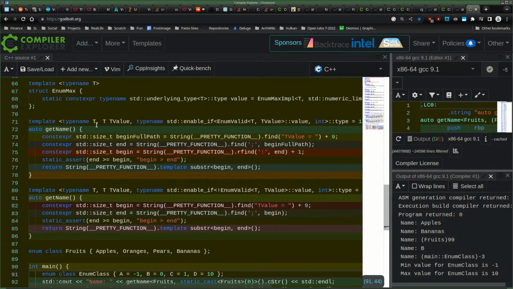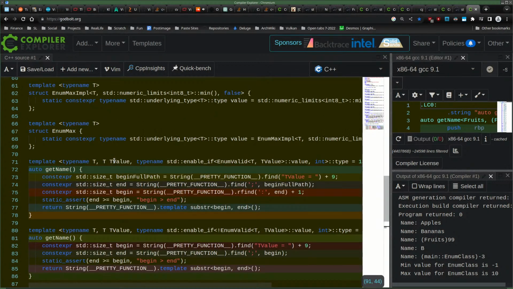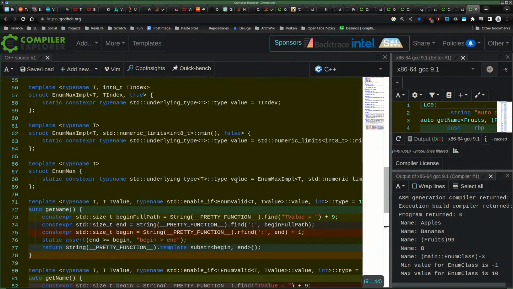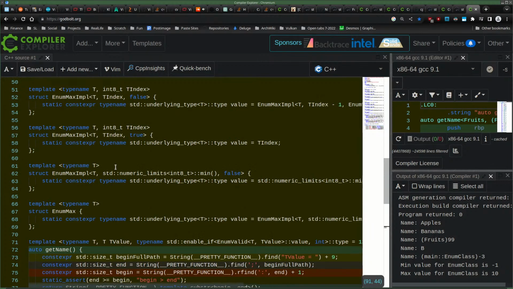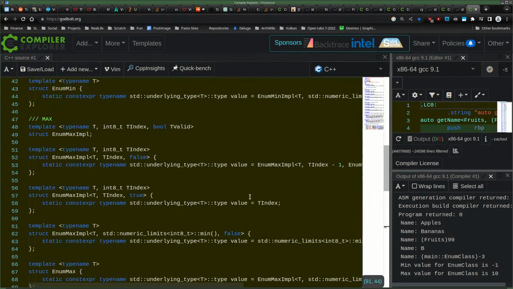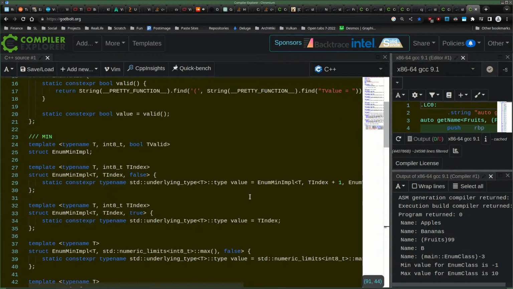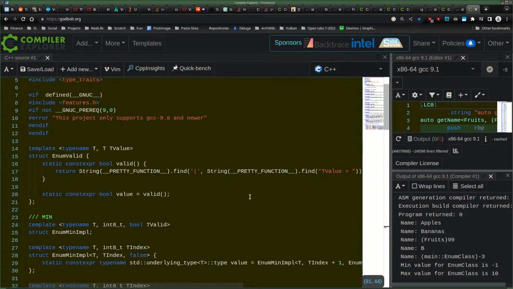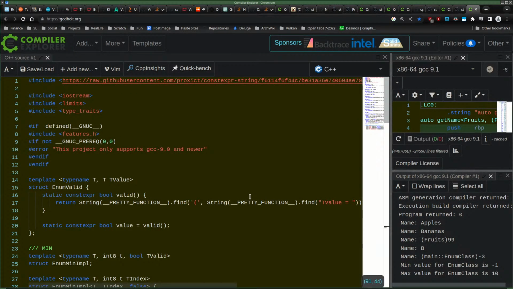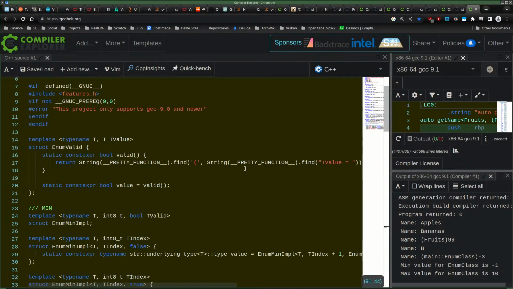And this is get name. Don't see the difference. Enum max. Use enum max implementation. Numerical limits. Enum valid.